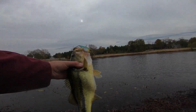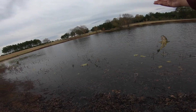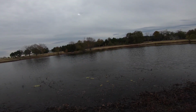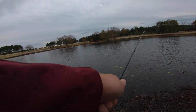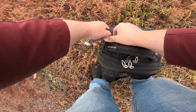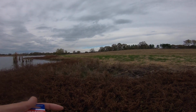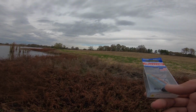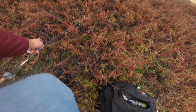I mean, take a look at this fish. That is the definition of fat and healthy. Is he gonna swim off? Yeah, there he goes. This stuff's so shallow, releasing a fish is a little bit sketchy. At most, I can just change colors and throw something that is definitely more patterned towards a bluegill. We're gonna change rattle traps. This one has done us well, but I am gonna switch up and throw something that looks exactly like a bluegill, just to try and match whatever they're trying to eat.